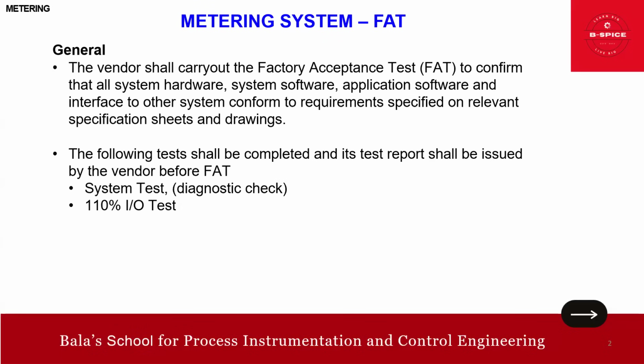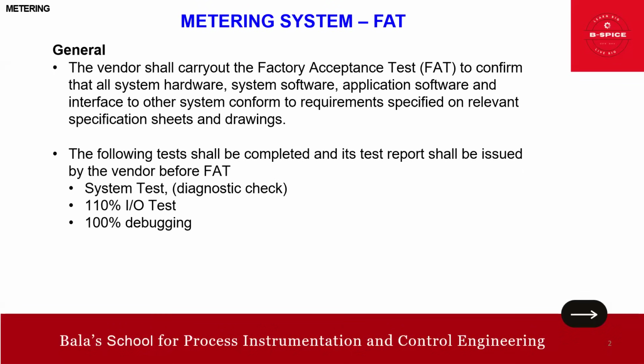Yes, this is actually, for example, take a case of the oil and gas industry. The 110% IO test typically refers to a performance verification test, meaning the system is subjected to 110% of its nominal flow rate. What for? To ensure the accuracy, reliability and safety in a slightly overloaded condition. So that is the point of the 110% test.